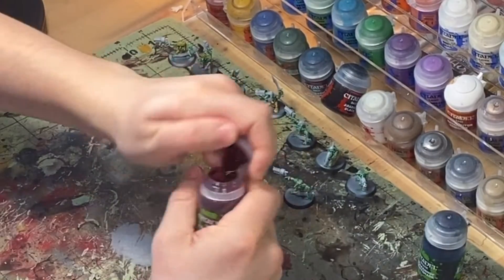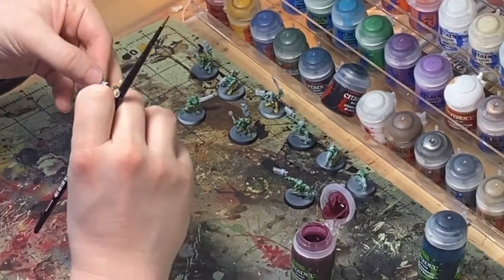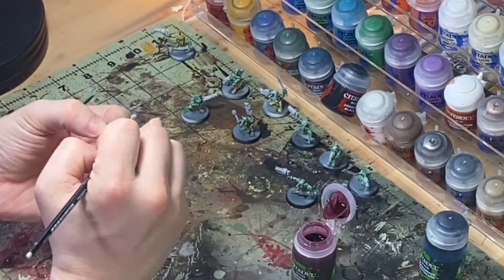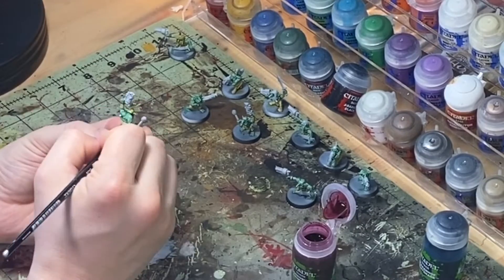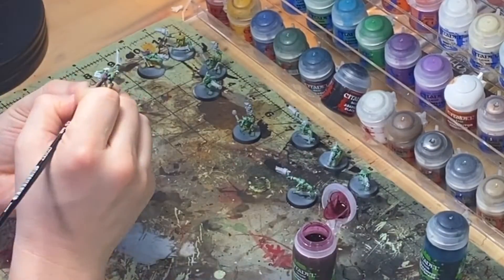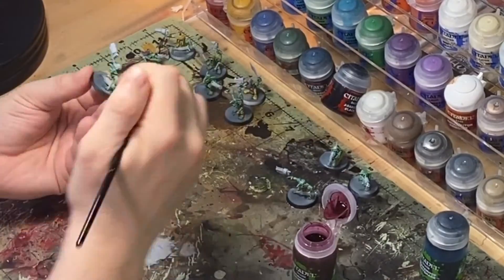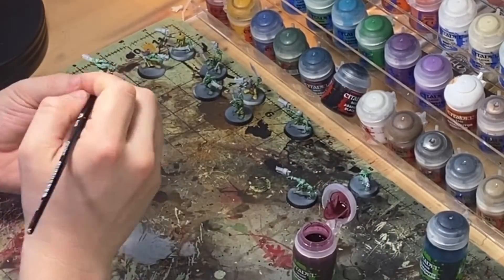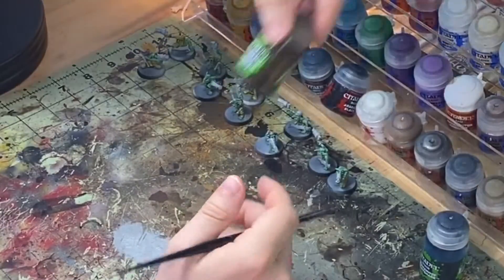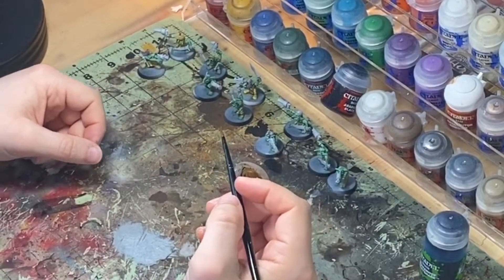After the Cassandora Yellow, we're going to go into Carroburg Crimson. That's just going to give me my red. I like to use this red because it's a deeper red and it flows really nicely. You'll see as I hit different parts of the Gretchen, it really goes from that deep red up into that bright white — you get a little pinkish tinge on the white, then it goes down into that dark red. We're just hitting a couple accent spots like hair or a head wrap, that sort of thing. Then we're quickly touching some Seraphim Sepia just onto one guy's bone helmet.